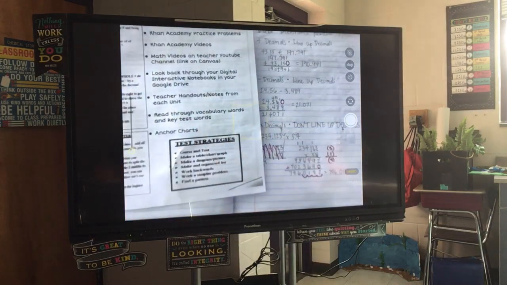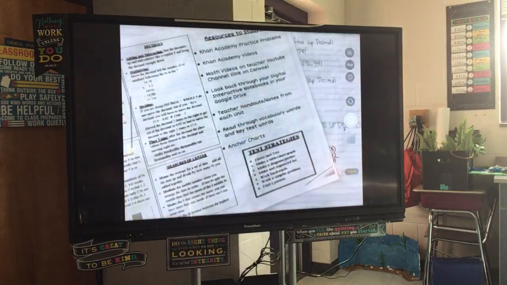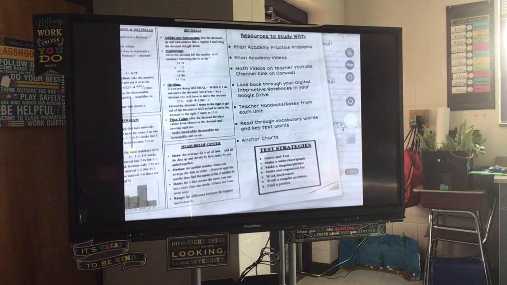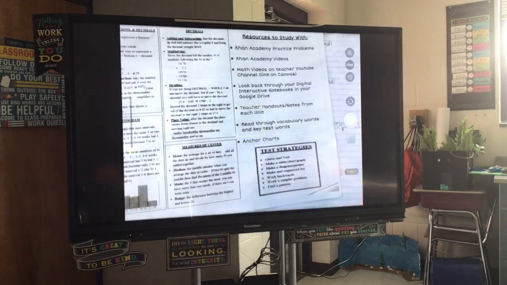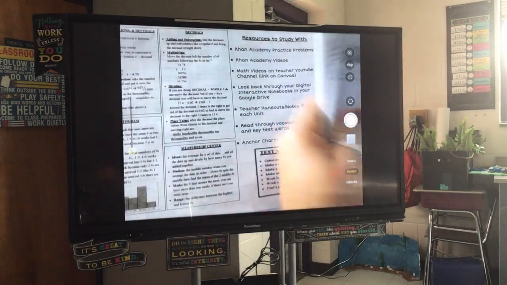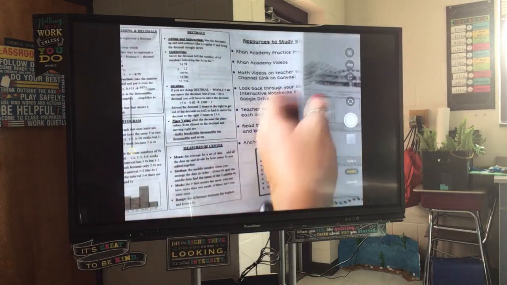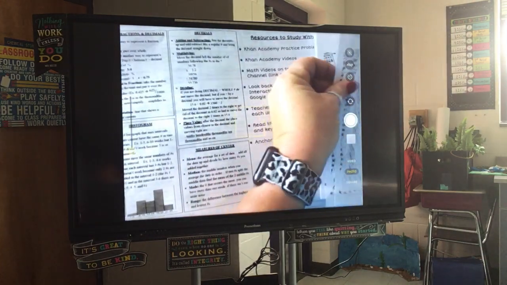Okay, alright, so once you have your partner, please send one of you up here to get your paper. If you decide to do it on your own, that is fine, that is an option as well. But I want you to know that you can also work with people. Make sure you are working though, because this is for some type of grade that's going in the grade book. Let's go. Make sure your name is on it as well, guys.